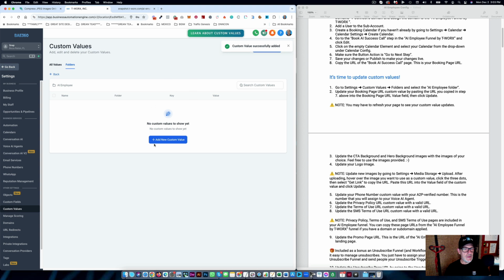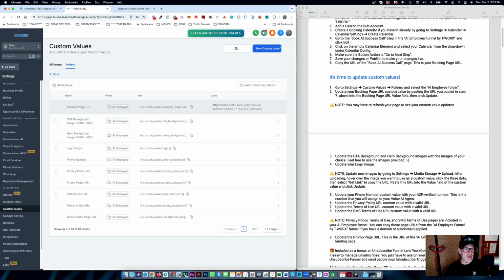And here's what HighLevel does all the time. It's just a caching issue. So if you just go back and then go into the folder again, it'll refresh with the information that you've just updated. I don't know why it does that, but HighLevel isn't great for caching. So you just have to kind of force it, or sometimes you've got to refresh your page.